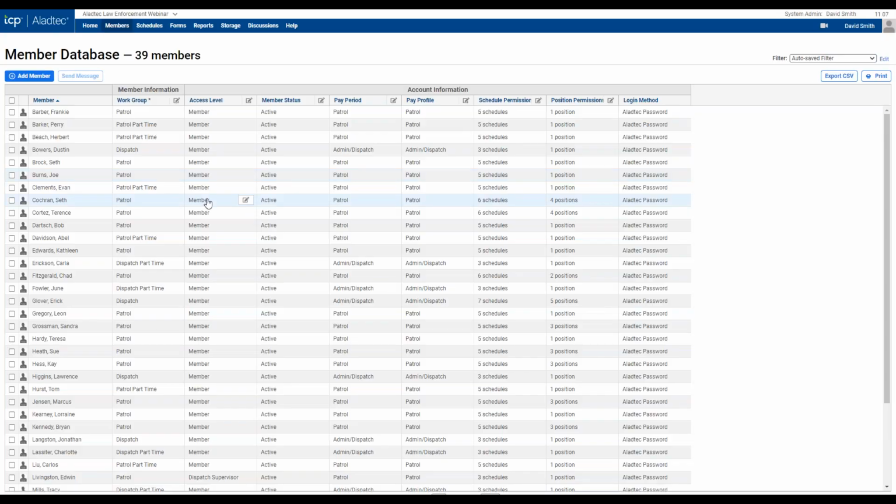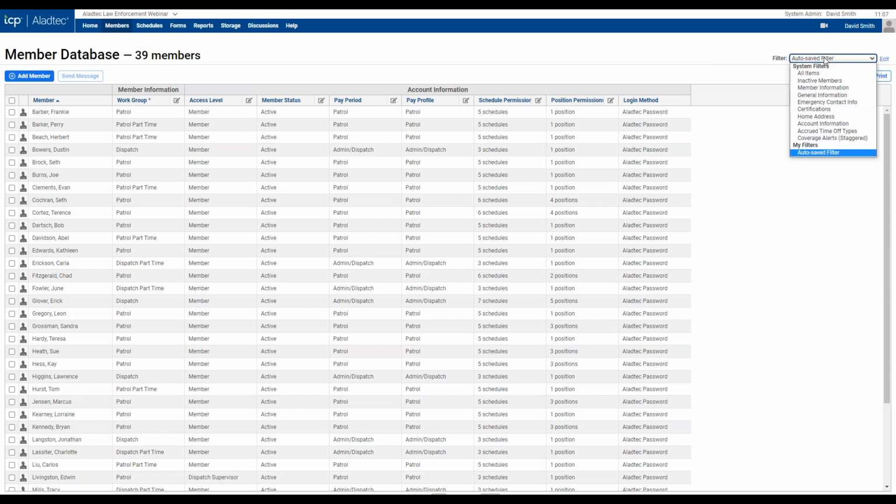As we're in the member database, I often like to say this is almost a reporting function in itself. It doesn't fall under the reports, of course, but there's so much information in here that you can really extract and use. To filter a lot of this, in the upper right-hand corner, and you'll find this throughout the system, we have a filter drop-down section and then an edit link.